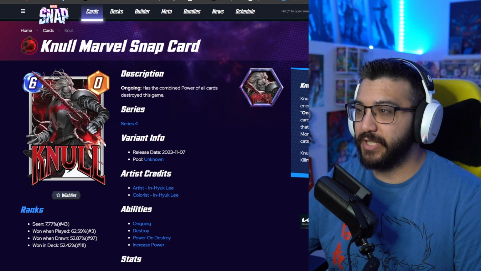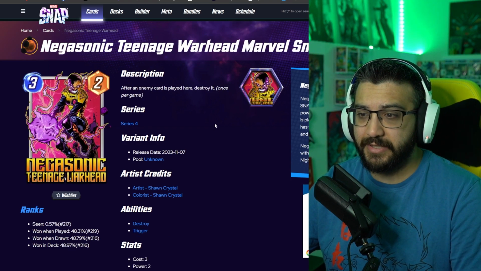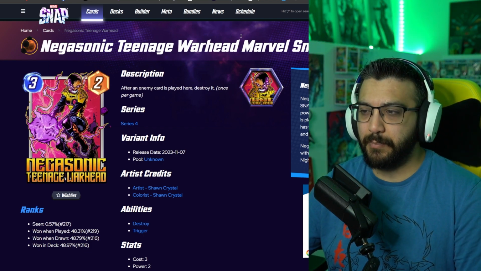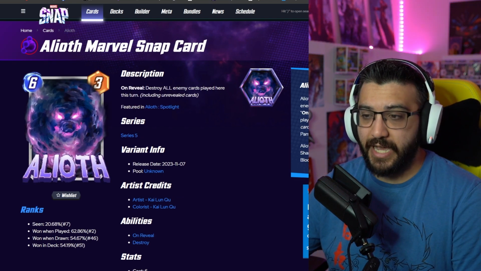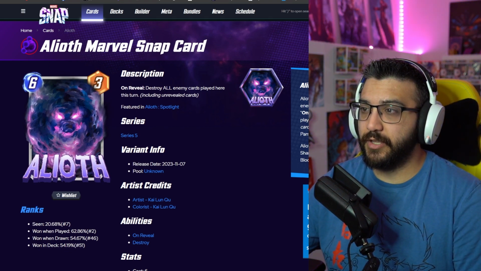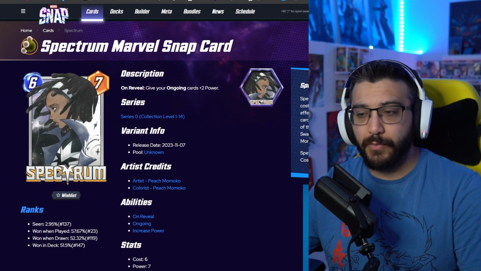We are also getting Negasonic Teenage Warhead, and this is her spotlight that we're getting in there as well, which I think is pretty cool. I feel like it's going to be mixed opinions on this one, but this is the other one. And the last one is Alive, and his spotlight cache variant is this one here by Kai Lun Q. So those are the three that we're going to be getting in our spotlight. Everything else this week is Peach Momoko.